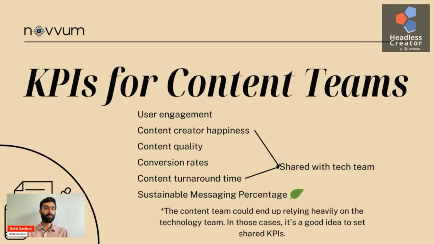The process should be painless, right? If they have to ask the technology team every time to make a little change, and there are delays and it takes days or weeks to turn around a simple thing, that creates a lot of friction and stress on the team. So keeping a close eye on that is really important, and that's again a key KPI that can be shared with the technology team to make sure it's being provided for. The quality of the content leads back to user engagement, but are people finding value in what you're producing?